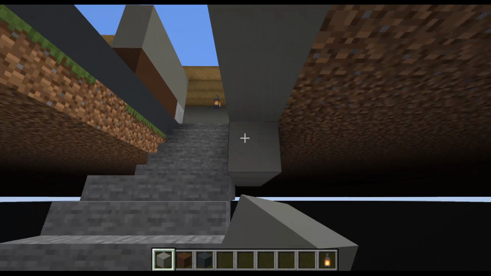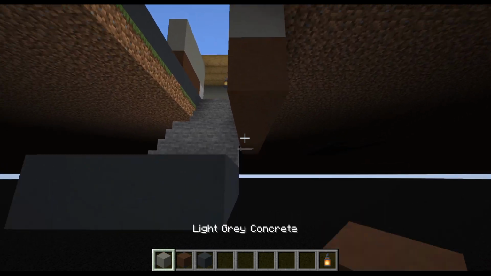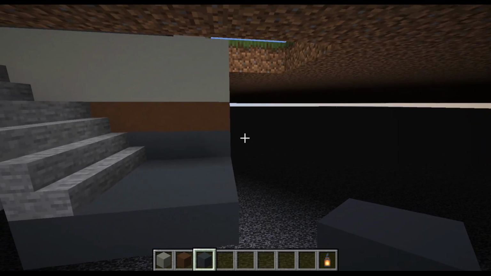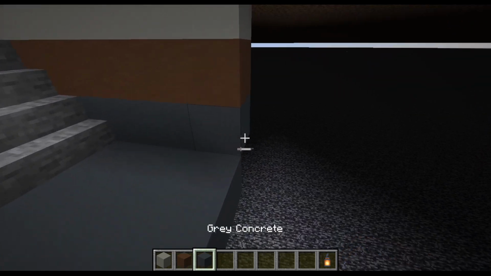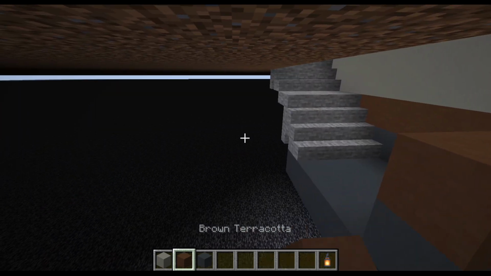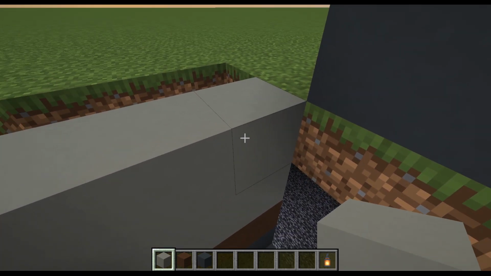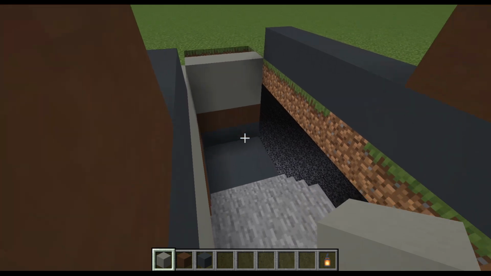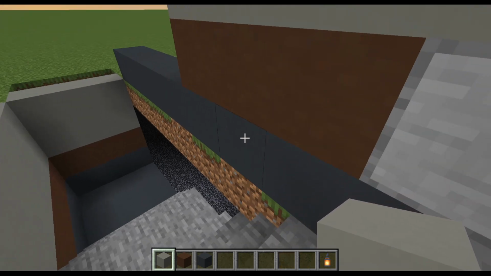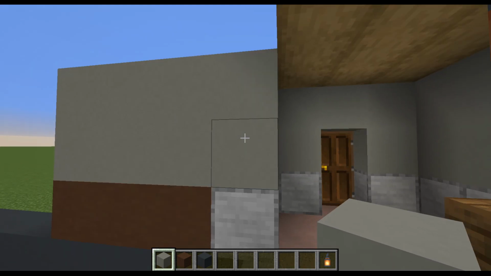So light grey concrete going all along like that for 2 rows, and then 1 row of brown terracotta, and then 1 row of grey concrete. And that should be looking like that. Then we're gonna go along like this. Let's not fill in this wall, because if we do, we're gonna have to destroy most of it and then replace it with the sewer walling. Well, I call it sewer. It's like an underground-ish sewer-looking place. Difficult to explain exactly.